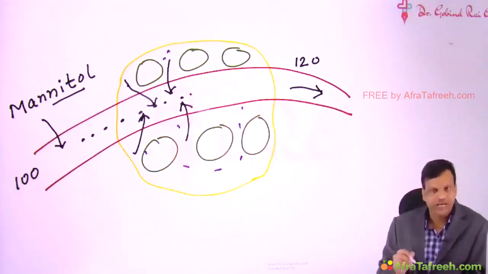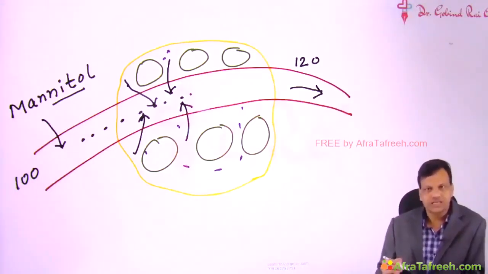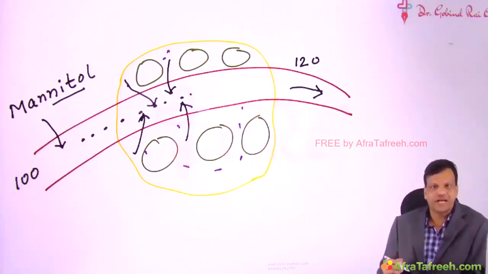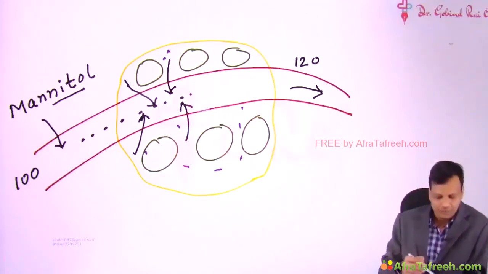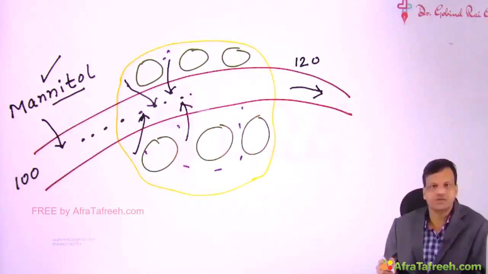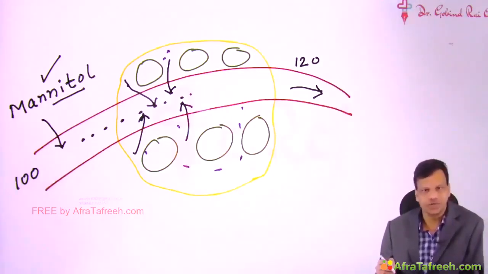Remember, diuretic effect has not come yet. The same thing mannitol will do in every organ. Means it will attract water from the organs, and this large amount of water will now be presented to the kidney. Further, it will be filtered by the nephron and it will attract water there also. So that will contribute to diuretic effect. Means the beneficial effect of mannitol has already come, but the diuretic effect will come later. So the beneficial effect of mannitol in cerebral edema is osmotic effect. Similarly, mannitol is also useful in acute attack of glaucoma, particularly angle closure glaucoma.